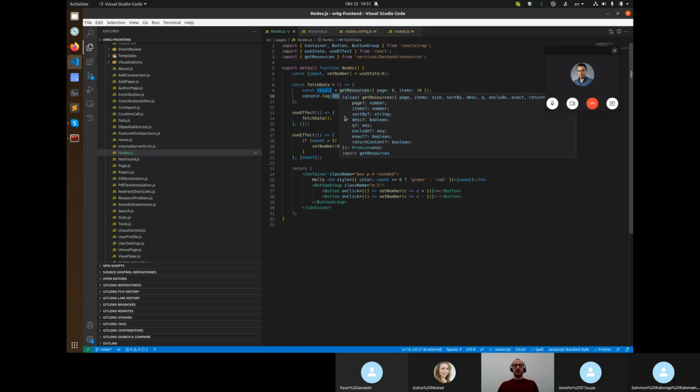It will just run the instruction after that. To wait for the response of this call, I tell JavaScript, please wait first for the response of this call. I will just add await here. And await is only allowed inside an async function. So basically it will wait for the response from the server, and then print the result.